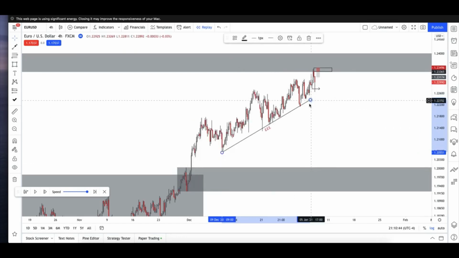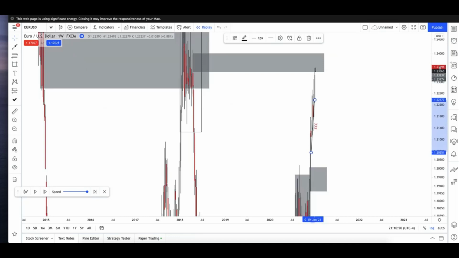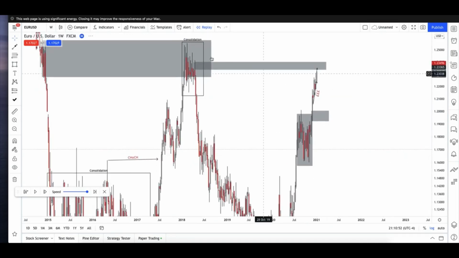So let's go back to the price cycle. Let's head back to that weekly. Remember the objectives, guys: consolidation, expansion. The objective of the expansion is to break structure. We've got that break of structure right here. Now, what's the objective of the retracement? The objective of the retracement is to fill in any imbalances, and we have that imbalance right here that's about to be filled in.